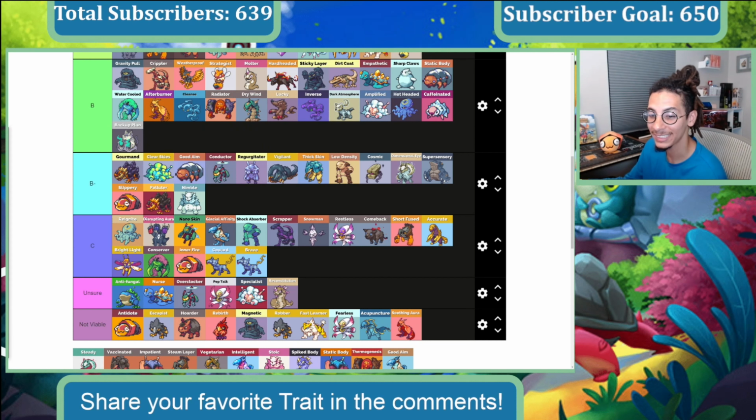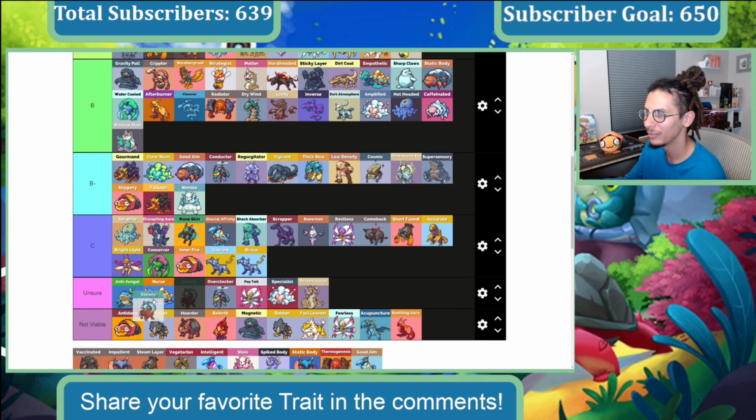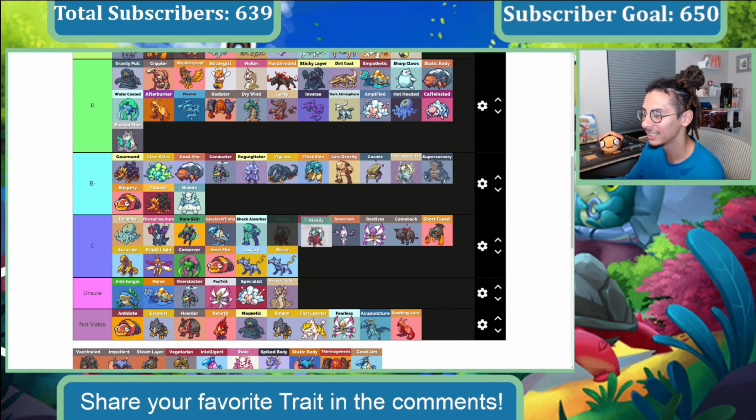What do we have next? Steady. Strong stature prevents it from getting knocked down. That's not that cool. I'm gonna put it in C. It's not that useful, and you rarely get knocked down in PvP anyway.